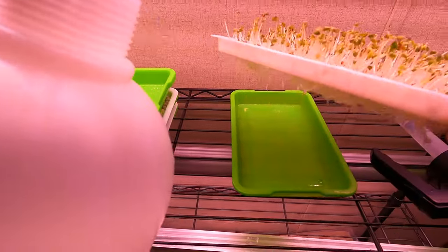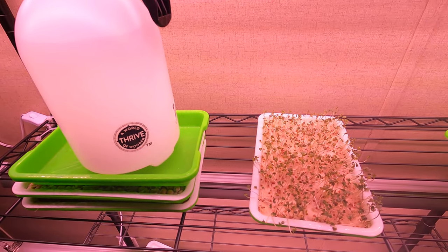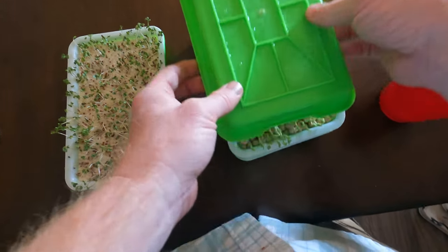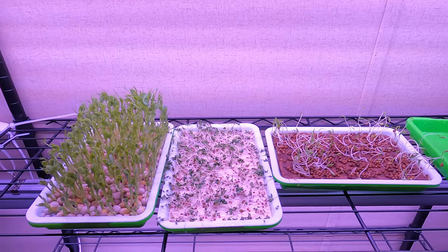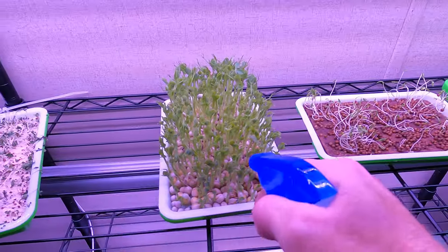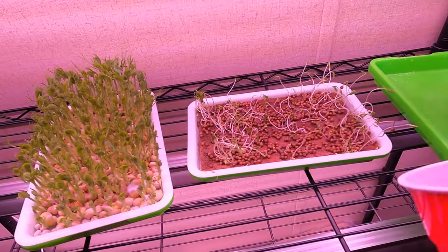Now the broccoli has roots sticking out of the bottom, so you can just fill up the bottom tray with water and they will soak that up. On the sixth day after planting, the peas have pushed the heavy water bottle up from under the tray. Water more underneath the sprouted greens and the peas will go under darkness for one day. It's the 12th — eight days since planting — and the peas are now getting light. The following day I had lots of errands to run and forgot to water the plants. So on day 14, ten days after planting, my broccoli has died. The peas are still going strong though. The cilantro didn't sprout too well either — these were older seeds and the germination rates had plummeted. It's good to buy new seeds every year when doing this.